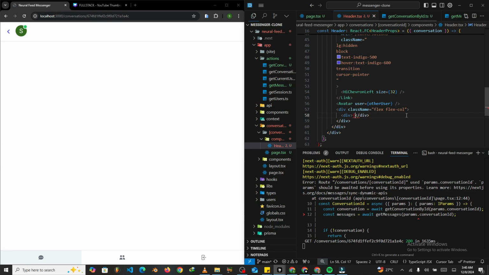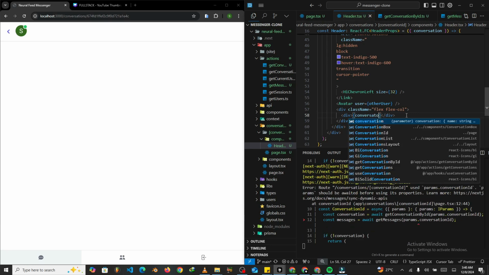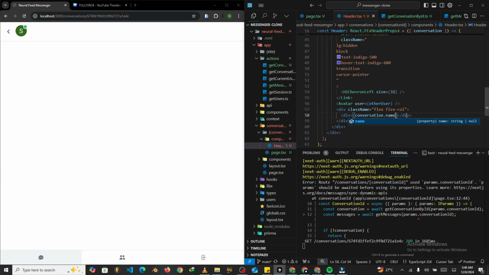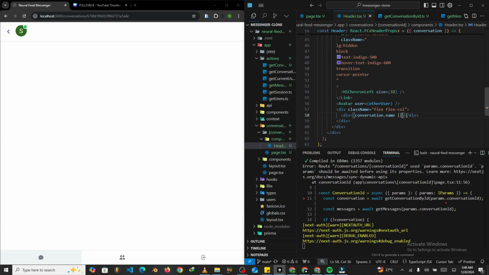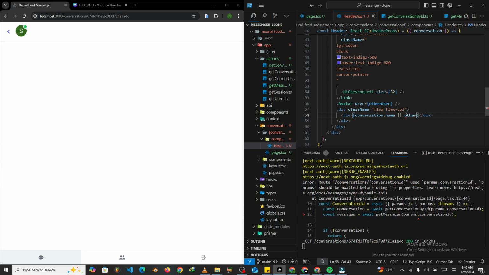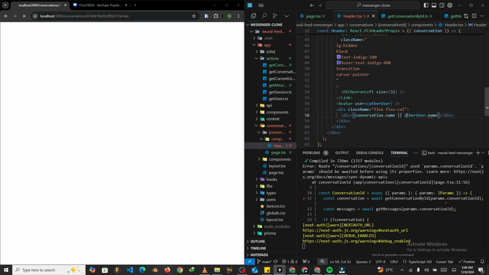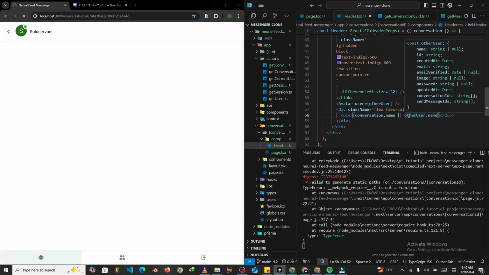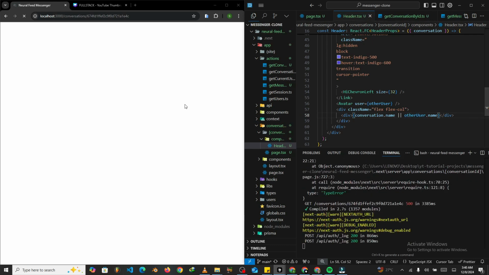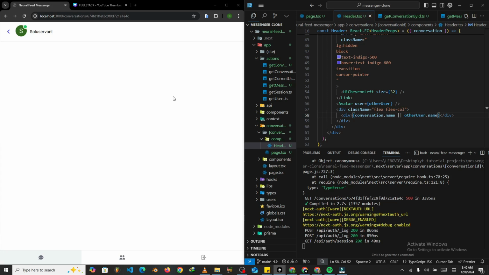So that is for group chats. So conversation.name if you are dealing with group chats, right? Or otherUser.name, nice and clean. Then right after setting that up, you should see the change appear over there. All right, so nice one.